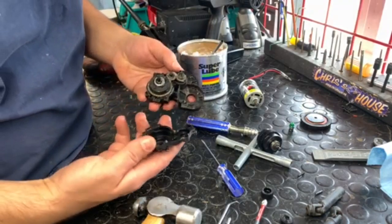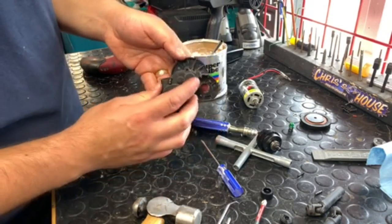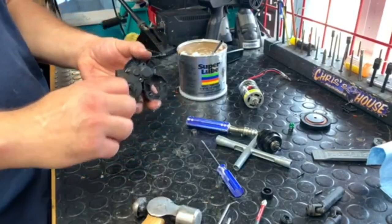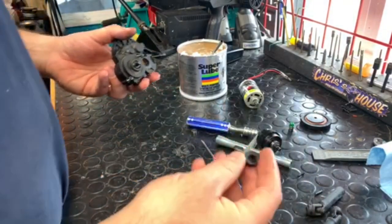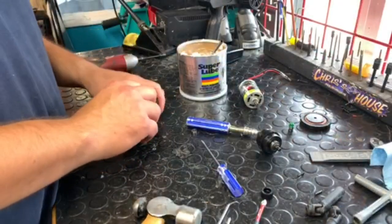So we just want to make sure there's no other anything left in there. This looks really clean. So the bearing's going to insert in there. The top, everything looks good. Okay. Good. And we're like in the home stretch. That's the hardest part. I know getting this gear off was a bit of a trick, but like I said, you could use a socket or anything that just pushes on to get it done. Okay, so let's get assembling.